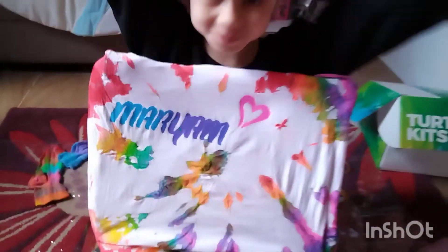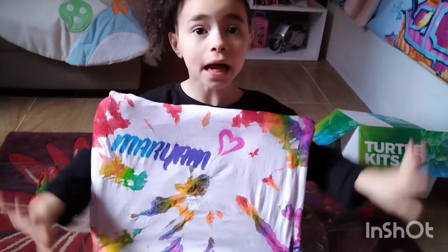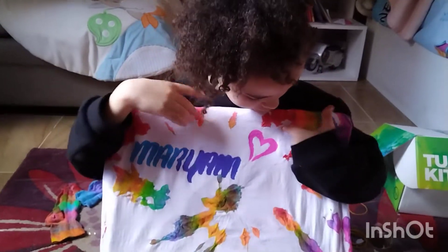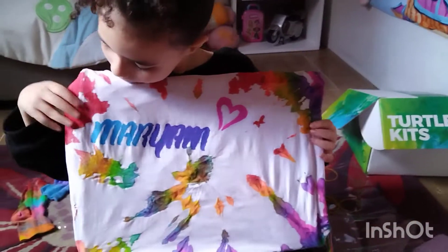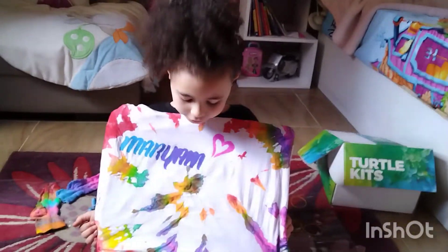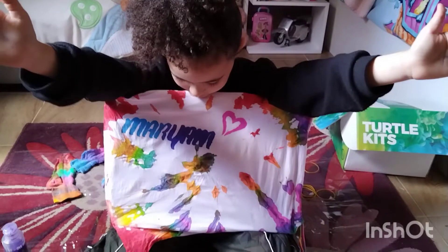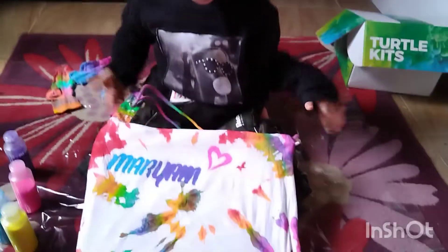So this is how it looks. I'm just going to make it smaller. My dad made the stencil — he did the heart. He's an artist, so he made the heart and the name. It really looks so good. I really like it. I'm going to wear it today — I'm going to practice for tennis and I'm going to put my tennis racket in here, and it will be very beautiful.